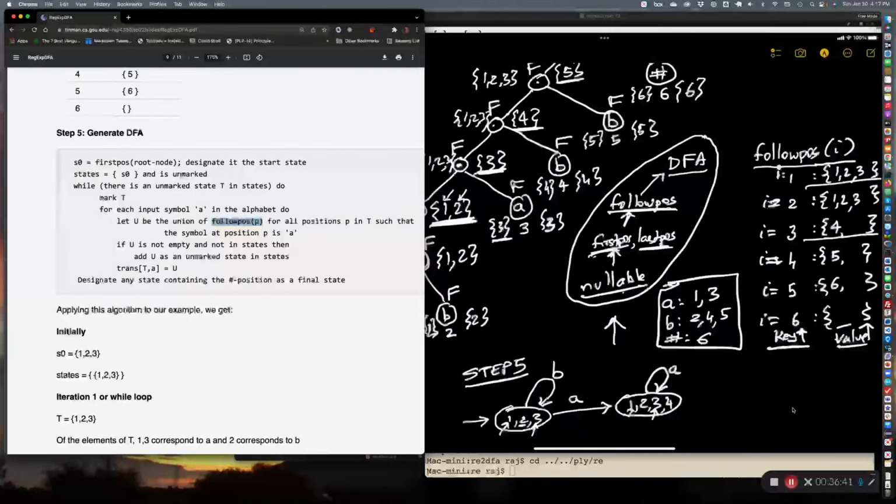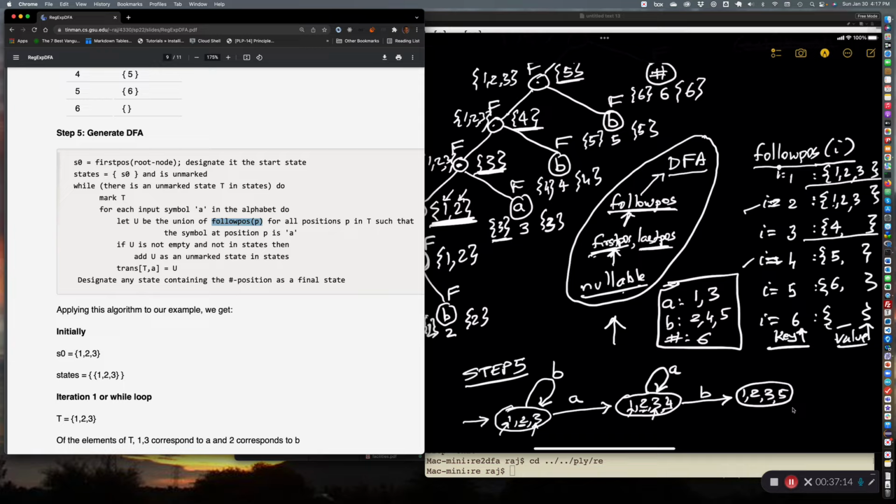Again applying this definition, you go to the follow pos of 1 and follow pos of 3 and combine them, which is 1, 2, 3, 4, and because this state is 1, 2, 3, 4, you'll put the loop back into this. Now on a B, let's see what happens. The positions are 2 and 4, right? So you'll go to follow pos of 2 and follow pos of 4, and you see that there is 1, 2, 3, and 5. So on a B, you'll transition to 1, 2, 3, 5.